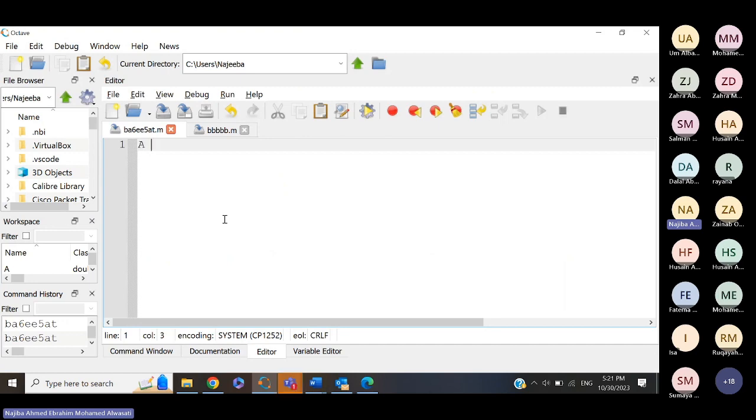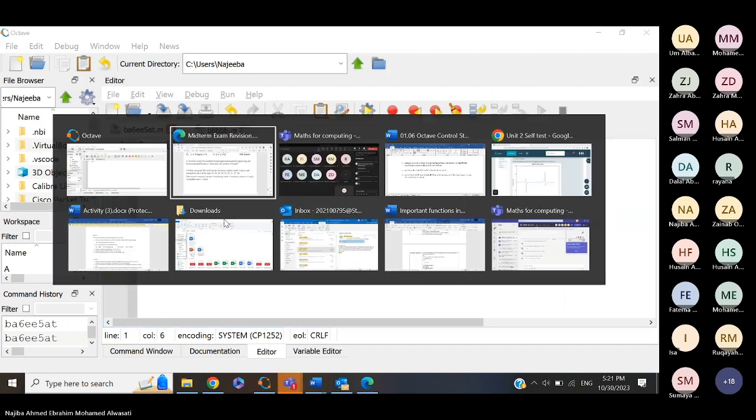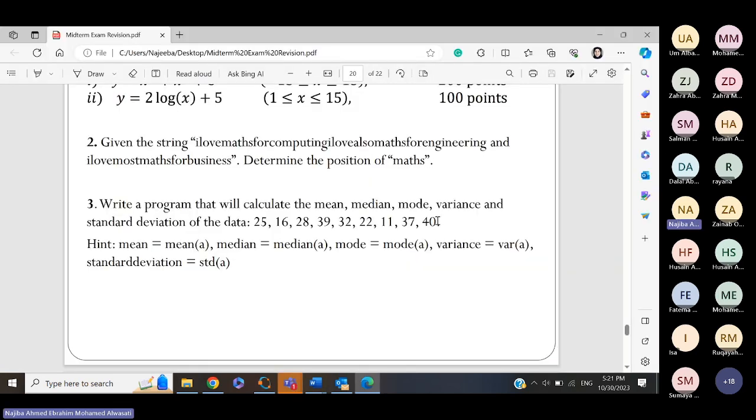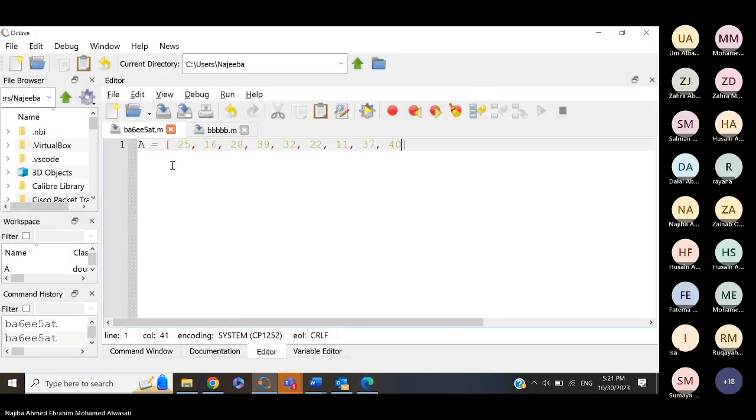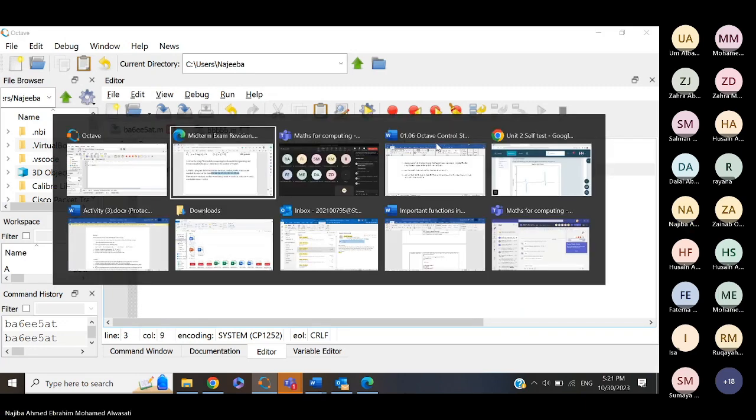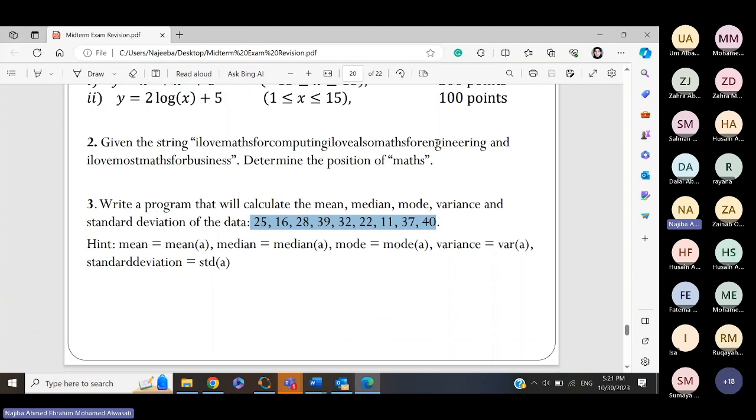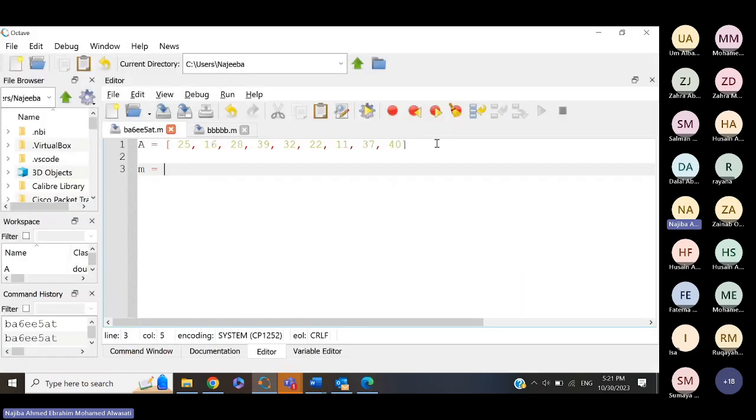Okay, I'm just like, A is equal to, and I will give the set of numbers. First, the mean. Mean is equal to the, this is all a theoretical part.